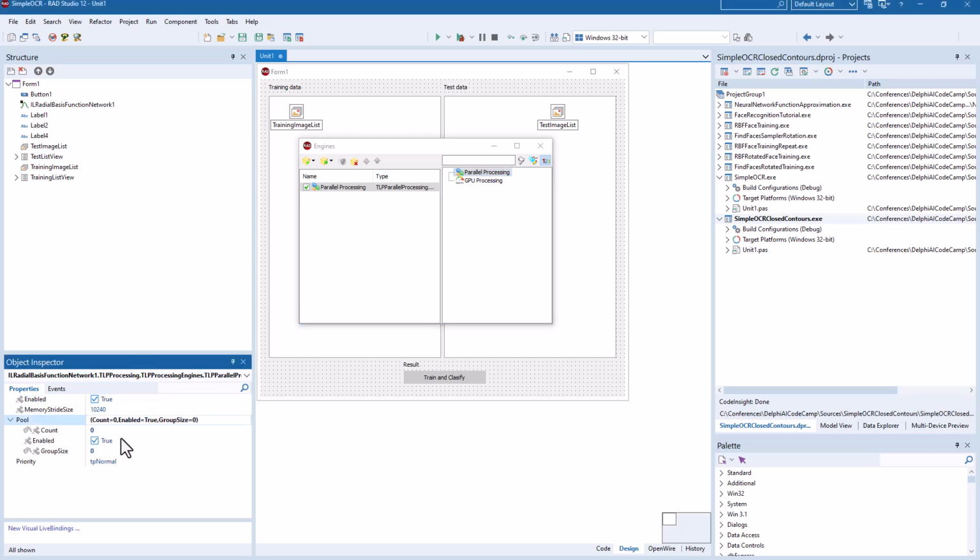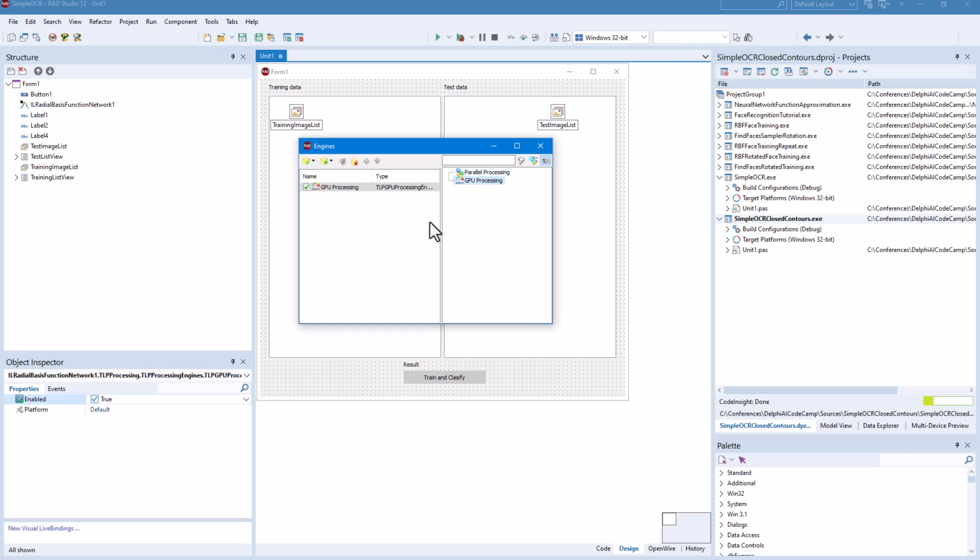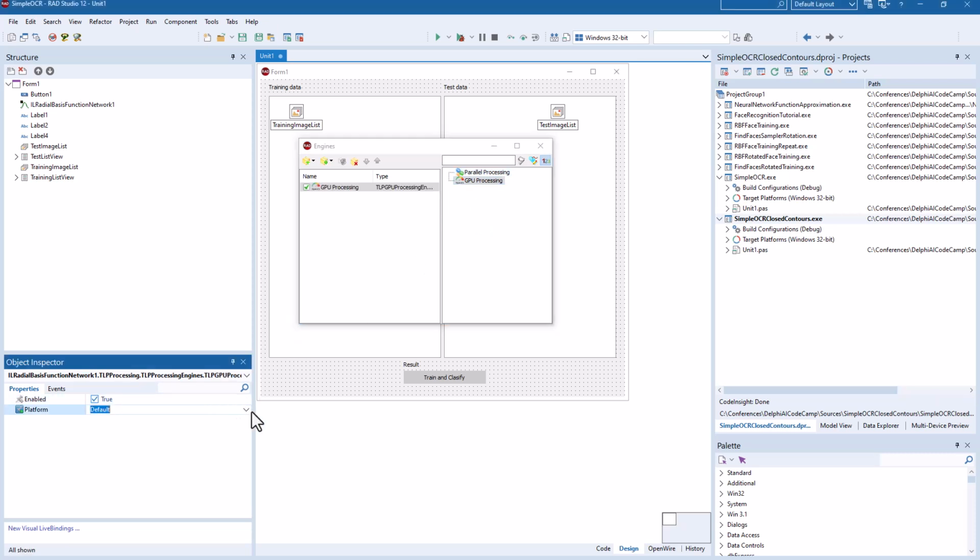We can even specify how many threads will be used and what priority will be used for the threads. Alternatively, we can select GPU processing and we can select the GPU platform that will execute the classifier within the GPU. This allows us to speed up the processing considerably.